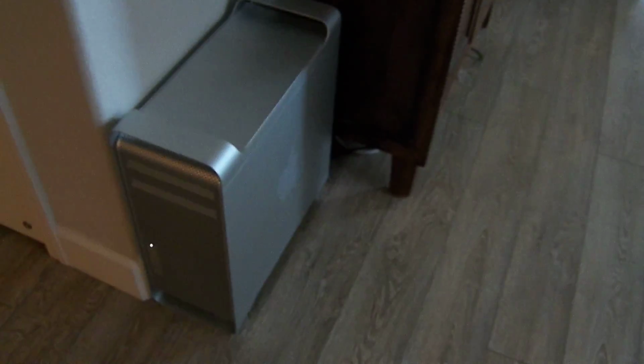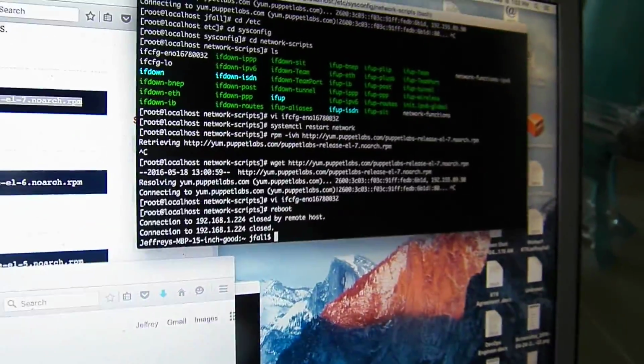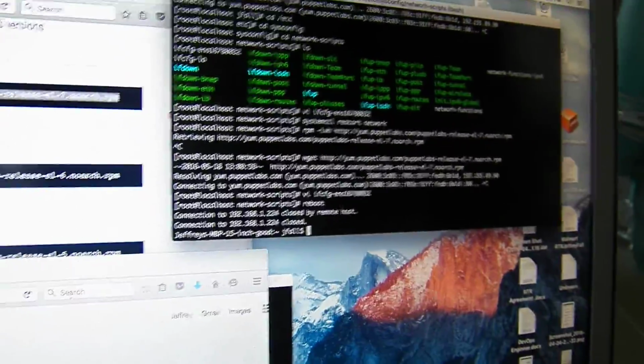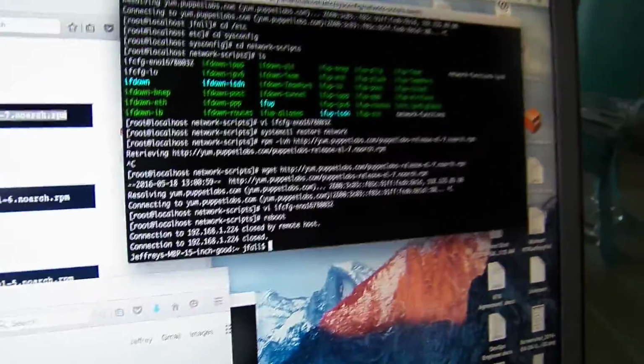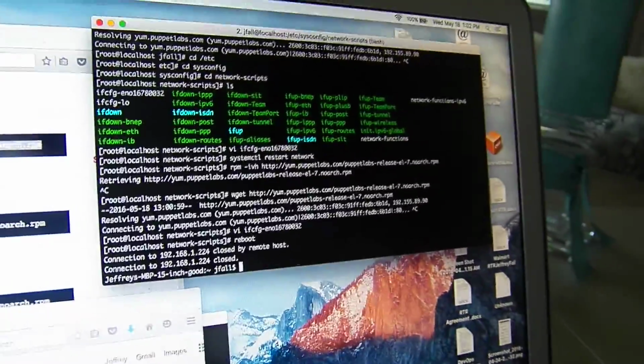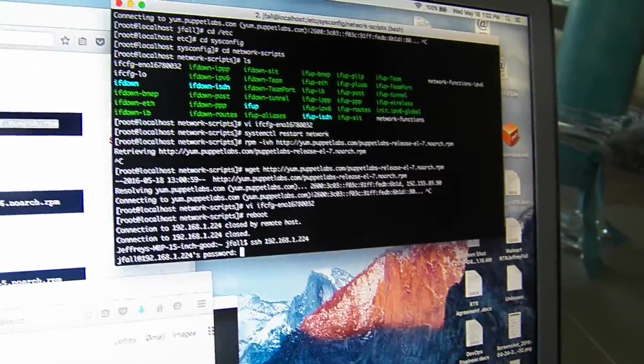It's been quite good for hosting ESXi, which to me is very surprising, being an Apple server, which usually runs desktop stuff. But I read that they did a certification with VMware, and sure enough, it works great with ESXi 6.0. And I have a vCenter running on there too. So now that machine hopefully is back up. Let's log back in. There it is.